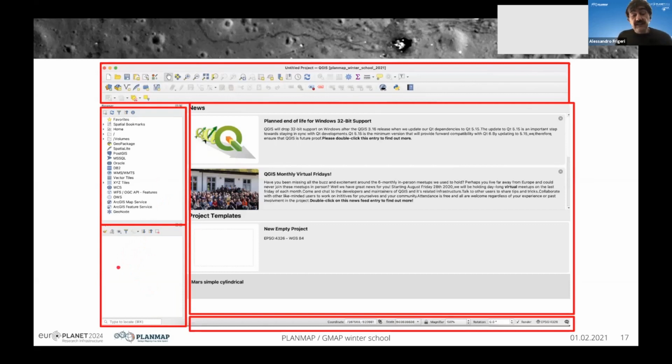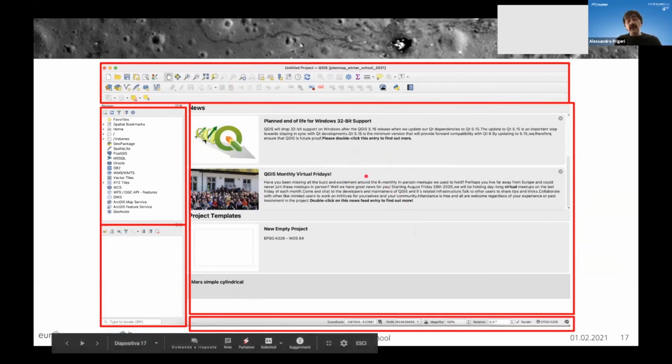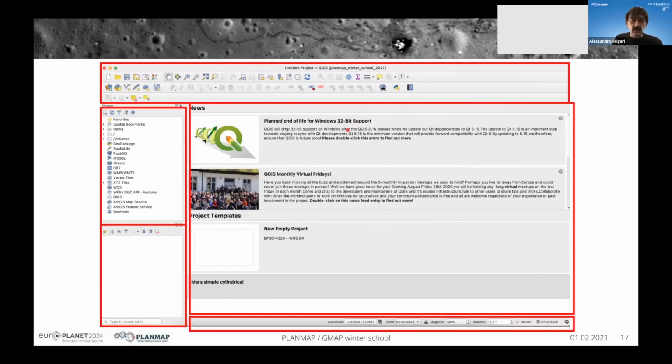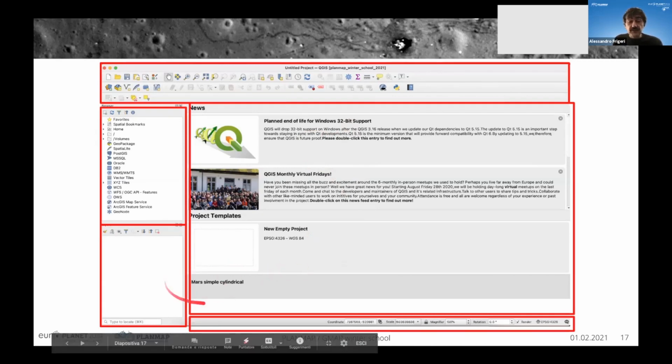Then we have the stack of layers, where we can order our information in a layered way. And then we have the main window, which when you start contains all the news and the project templates, which will be useful when you use QGIS day by day.